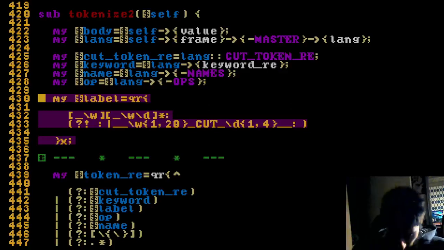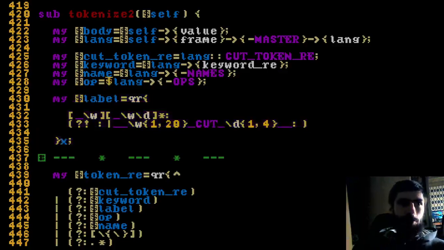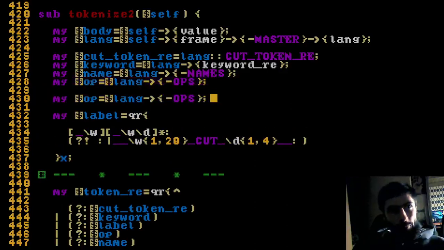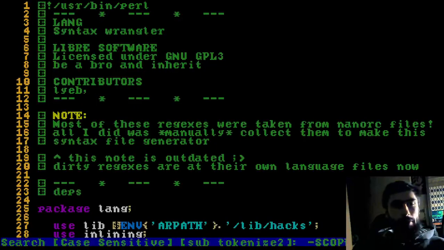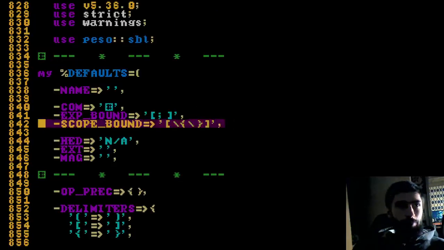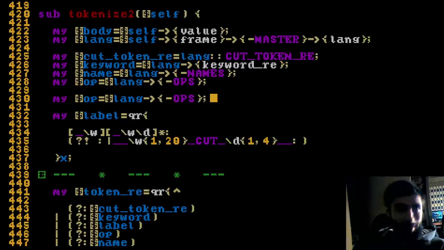But yeah, we want to make this as constant-less as possible, right? So all of the patterns we are matching against should all derive from the language definition itself. So we already have defined the scope bound field, which is basically this, and for most languages it will be this. But just in case your language isn't, right, we want to give you the ability to change that.